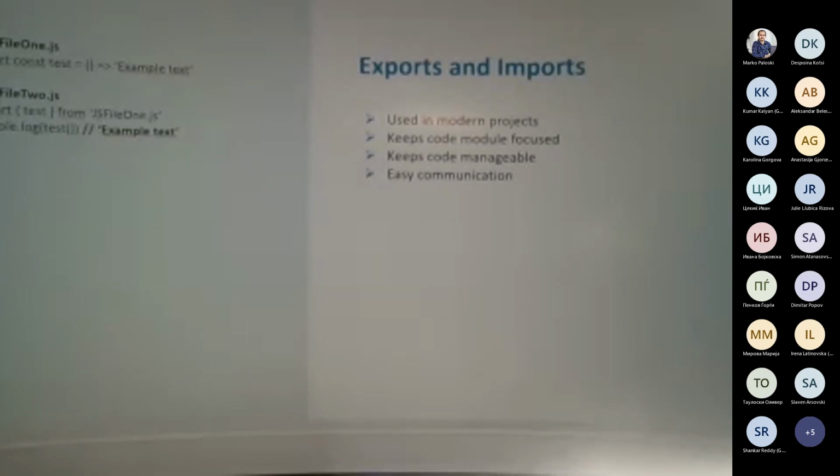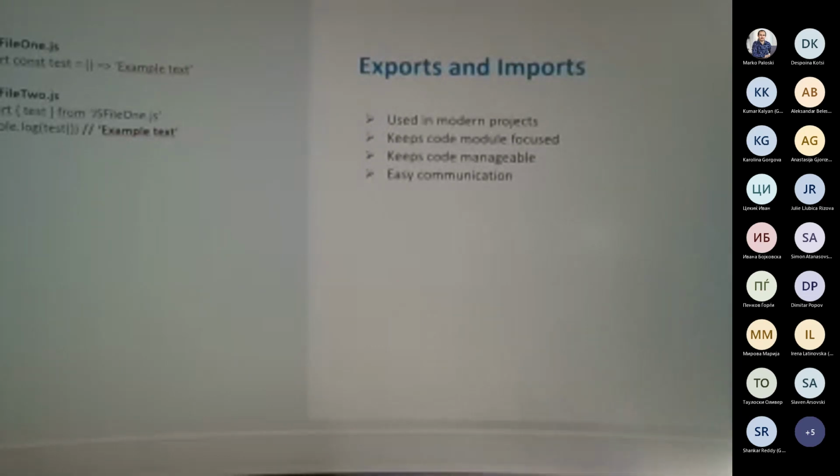For example, if you create, let's say, helper 1, helper 2, helper 3 functions, then you can split them, for example, as a helper handling dates, handling, I don't know, anything that comes to your mind, and you can just export anything you want. You don't have to export everything. You can have private functions there.